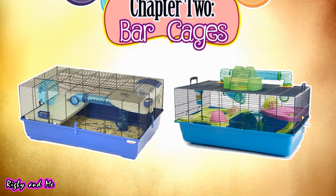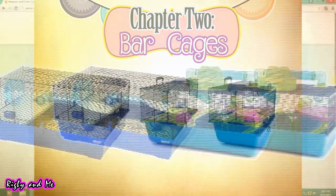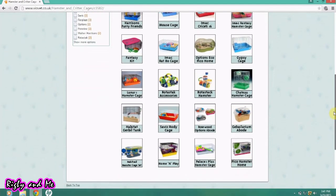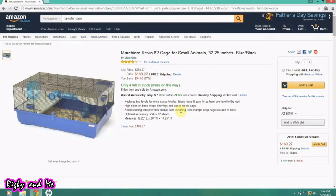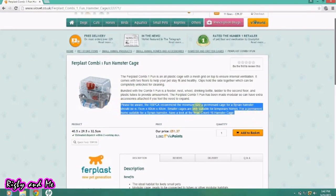Next are bar cages. These can be hard to find in the minimum size, especially if you are looking at a pet store. You will find many that are unsuitable as standalone cages, but you can find many suitable ones online on websites like BioVent and Amazon. There are some websites that do not meet the size requirements, so be careful of this.